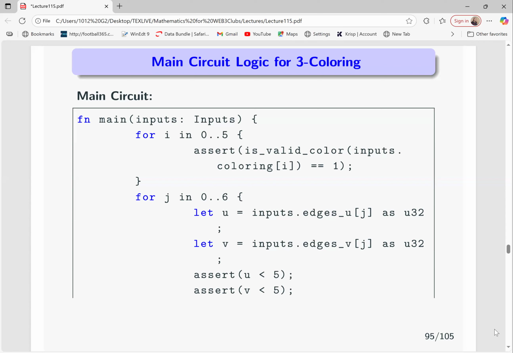For i between 0 and 5, that means 0, 1, 2, 3, 4, assert is valid color. Then for j between 0 and 6, let u be the inputs and v be the inputs, one is u at j, and the other is v at j.